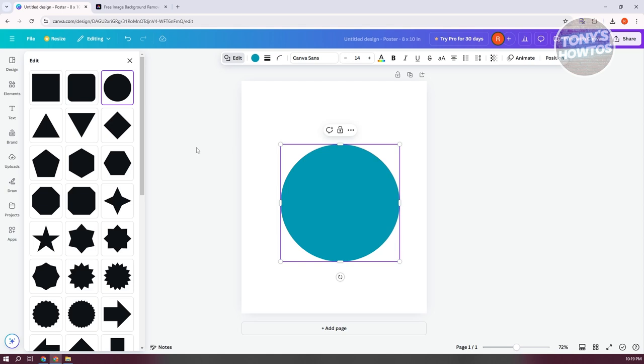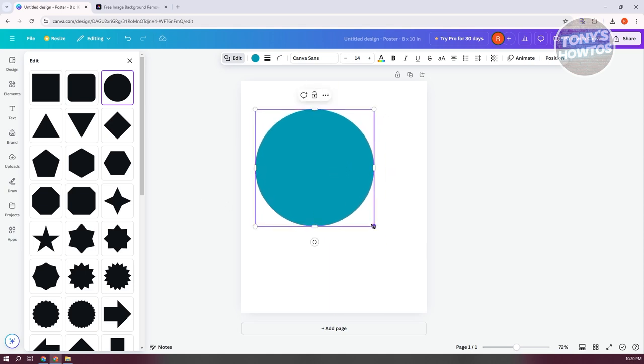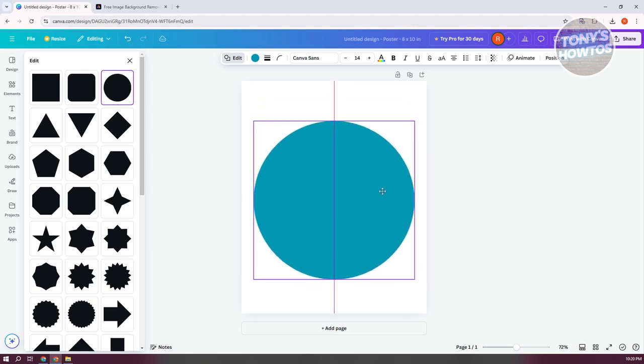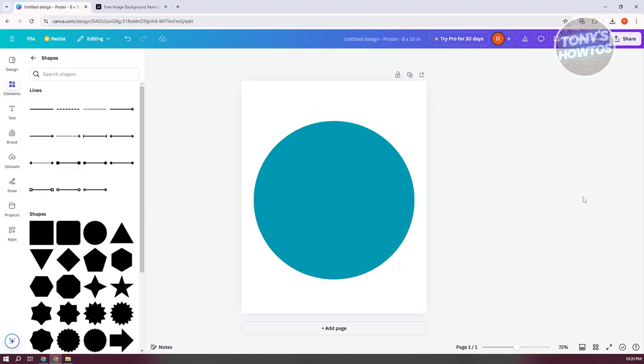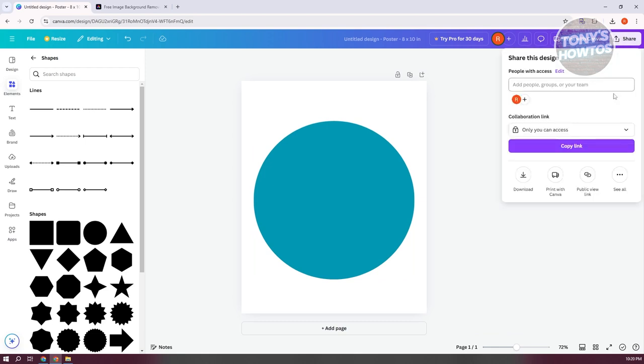But how do we add drop shadows? In this case, I'll be showing you a trick that you can use. Now, the first thing you want to do is add your shape to any project that you have. As long as it has a white background, you can go and add your text or images that you want to use. So go ahead and just do that, type anything you want. But once you've done that, let's go and click on share at the top right here. And by the way, make sure that you have a white background.